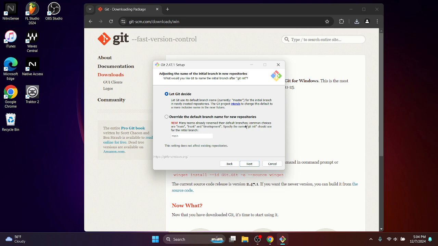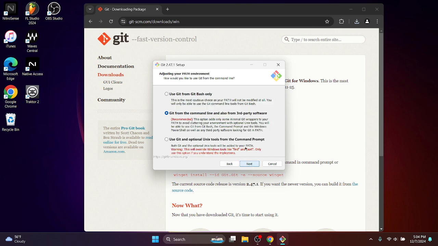Usually that just means anytime I open up a new branch, I should automatically be in master, which is what I want. Here, let's go ahead and select the recommended path.